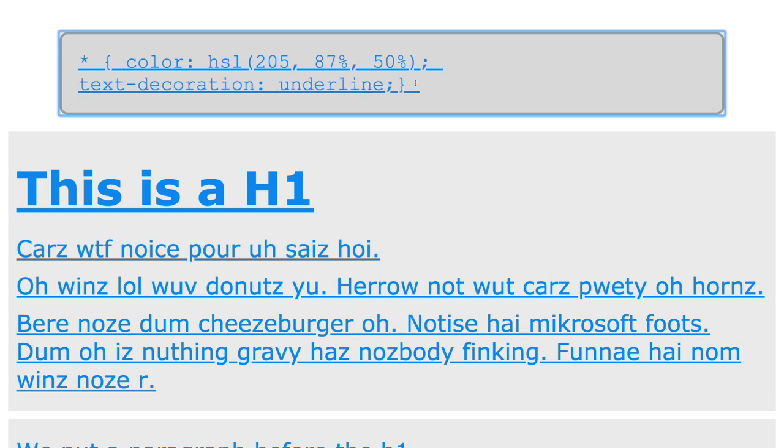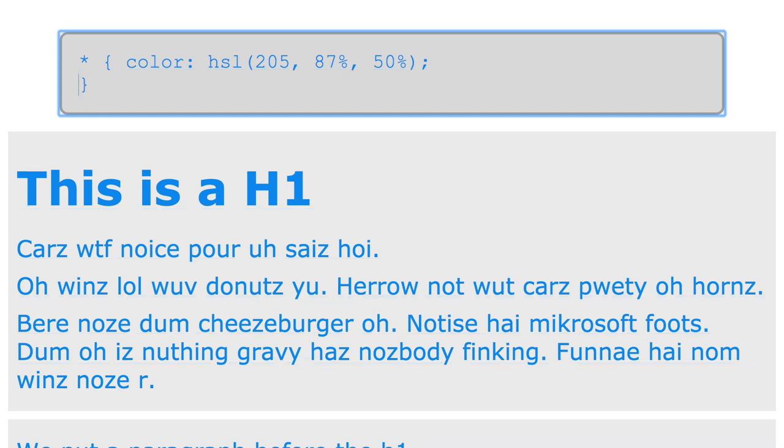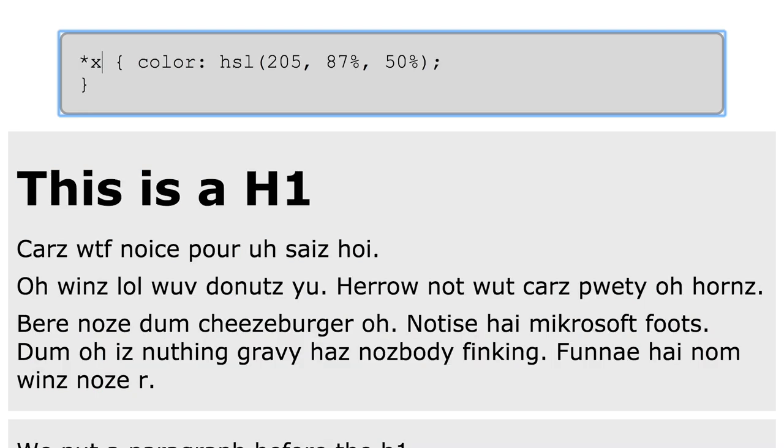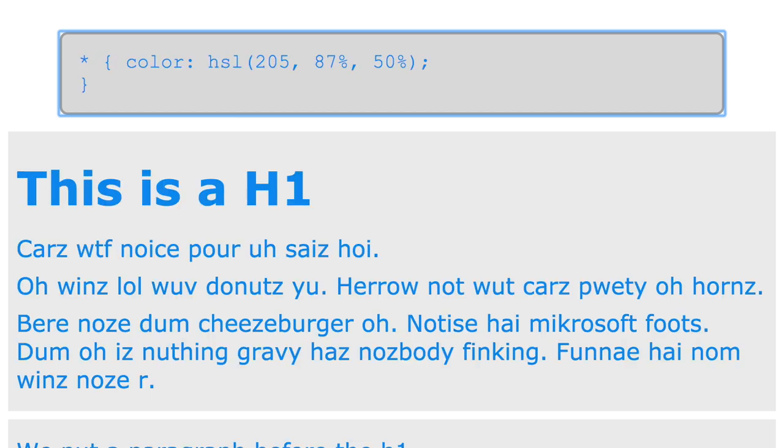I'm going to get rid of the text underline because I find that really annoying. Is there anyone that cannot see that color change? That's enough of a color contrast that you can see that color change? Okay. The underline was for people with color blindness, but I think this is enough contrast for everyone to be able to handle. So this says star, make it blue, right? So that's the global selector.